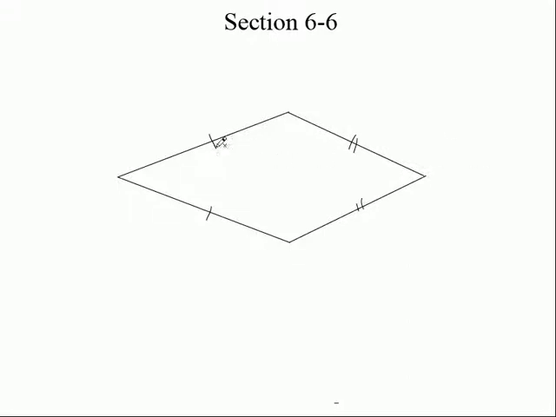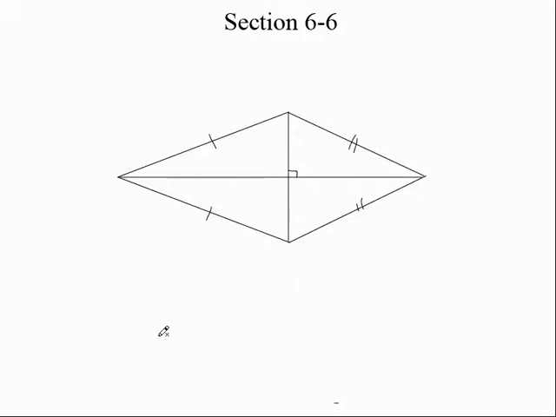Now, they are not parallel to each other. This and this are not parallel. This and this are not parallel to each other. Couple theorems real quick and we'll be finished. If a quadrilateral is a kite, then its diagonals are perpendicular. So let's draw the diagonals. Hopefully I drew this accurate enough. That's pretty good actually. So there are the diagonals of a kite. Guess what they are? It forms a nice right angle right there, so the diagonals are perpendicular.